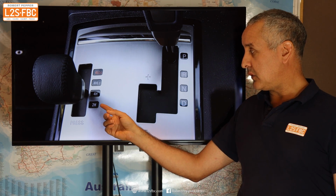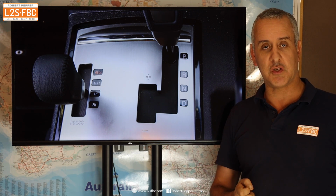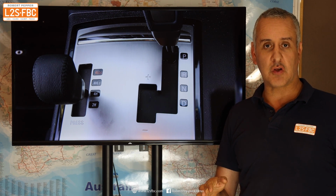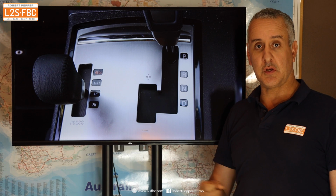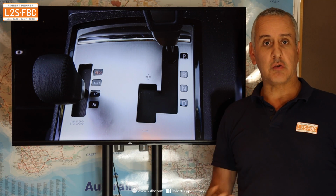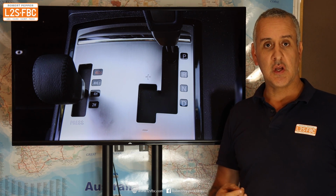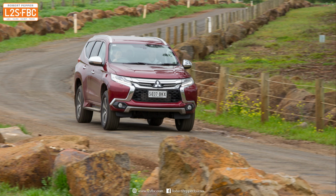Both of these modes, 2H and 4H, can safely be used on high traction surfaces such as bitumen. The reason is you won't get any transmission wind-up because you've got in effect an open differential in 4H. So why do you drive in 4H? Well, greater traction is the answer, even going around a wet roundabout in a bit of snow or slush, and there's potentially reduced tyre wear as well because you're not putting all of the torque through the back wheels.